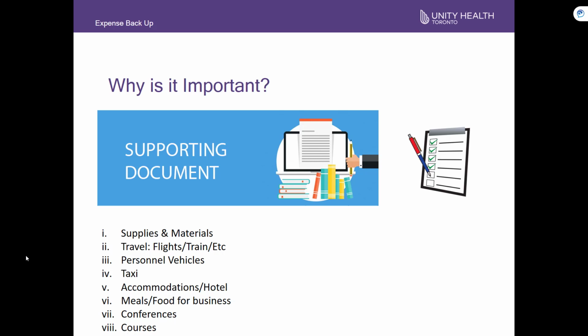Having all the information and supporting documents when submitting a requisition made from personal funds will ensure a quick turnaround time for reimbursement. In all financial audit engagements at Unity Health Toronto, our financial auditors look at our cash disbursements to staff and external vendors. They are reviewed, questioned, and tested to ensure Unity Health Toronto only reimburses requests which are valid, accurate, and compliant. The remainder of this video will detail the supporting documents required when submitting your requisition.